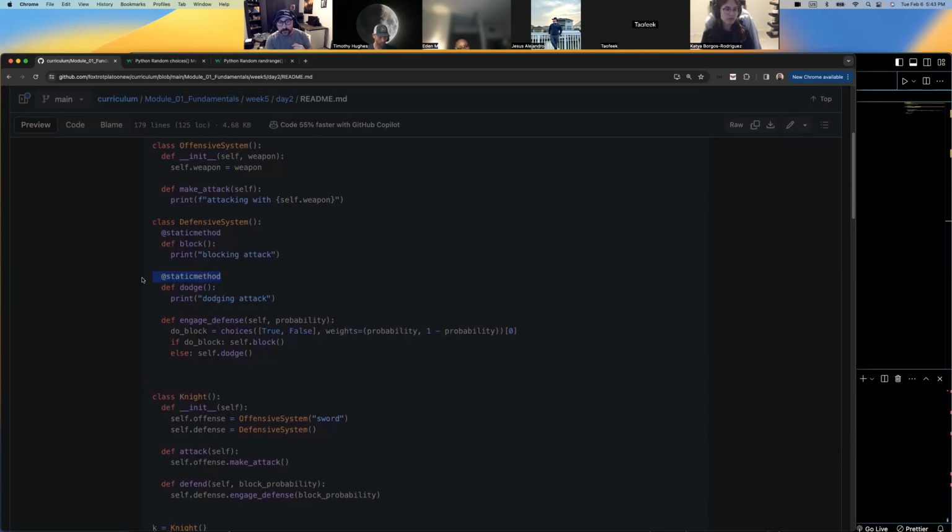This is showing us, hey, you don't really need to have an instantiated defense system. I just want to be able to reference it and call things from it. It's almost like setting up your own library in a way. This is just going to be an object that we can reference methods from that we don't necessarily have to instantiate. I think the main point is just showing you, hey, these are things. Look them up if you want to know more about them. But in general, a static method does not refer to the instance of the object.